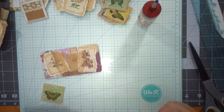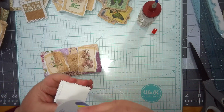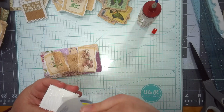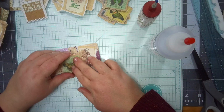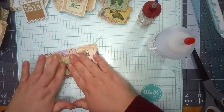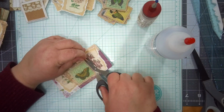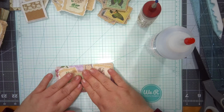I almost exclusively decorate my signatures before I sew them into the cover. And if I have like a 4 or 5 signature book, I decorate each signature and then sew them all together. And I think that's just my way of doing it. Everybody has their own. Some people sew the whole book together and then decorate. It's totally whatever process works for you. But I decorate this way. I think it's just my way of being able to edit, if I need to take things out because it got way too chunky, then I can. Oh my gosh, my fingers are getting gluey.